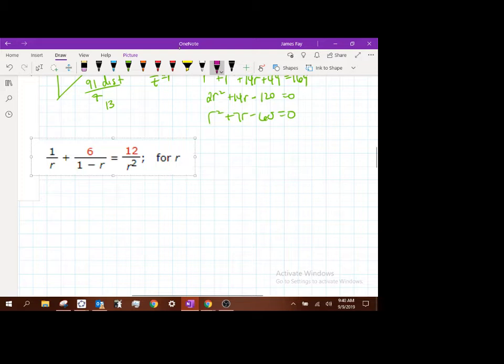All right, so we talked about some of these equations. So this is where we've got to think about what we've already done. Remember, when we talked about linear equation things, we had some equations like this, and we had to multiply by the LCD, right? Okay. So if I'm going to multiply by the LCD, R squared needs to be part of my LCD. Now when I choose R squared, does R already get incorporated in? And then I've got to multiply by 1 minus R. So that's my LCD. I'm going to multiply every single thing by that.